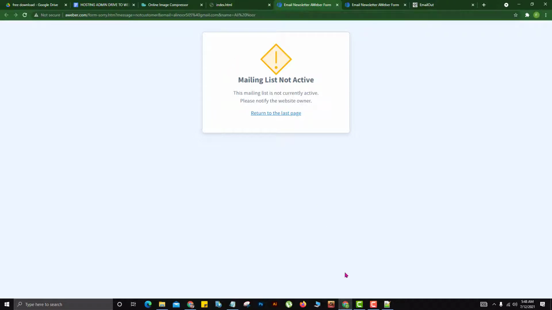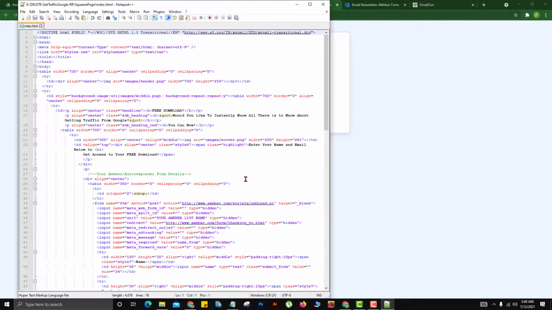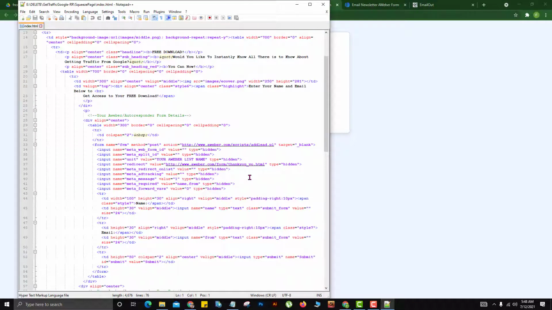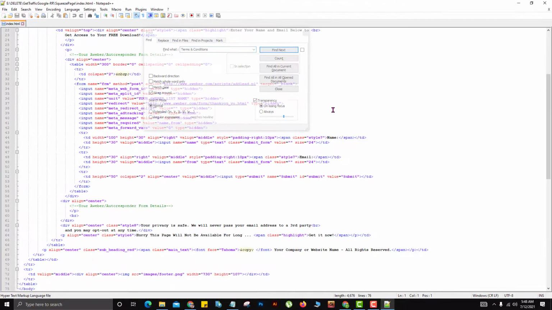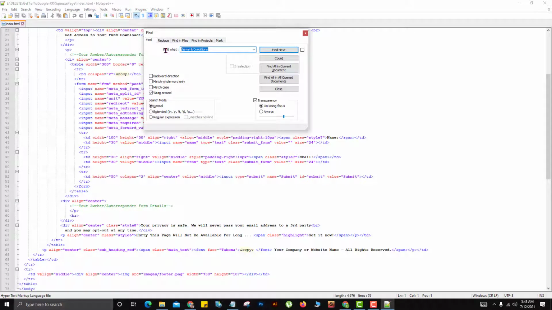Okay, that's what we are going to do now. So this code is not rocket science. Just copy and paste simply. It's very easy. Okay, so we'll go to Control F here and then search for submit.